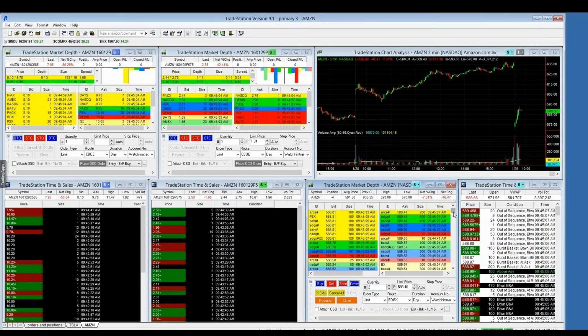And the key things here were waiting for that round level stall out. Sorry, waiting for the stall out off of the high day, waiting to observe that. Remember when it dropped from 88 down to 83s? That was the signal that there was selling into the new high finally. And now I've got the round level reference point that I'm starting to short into in the 590s. So here's that, again, 5-point drop down.